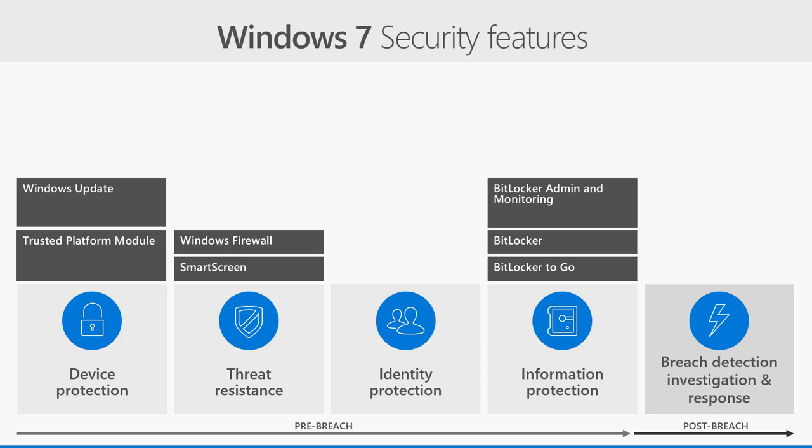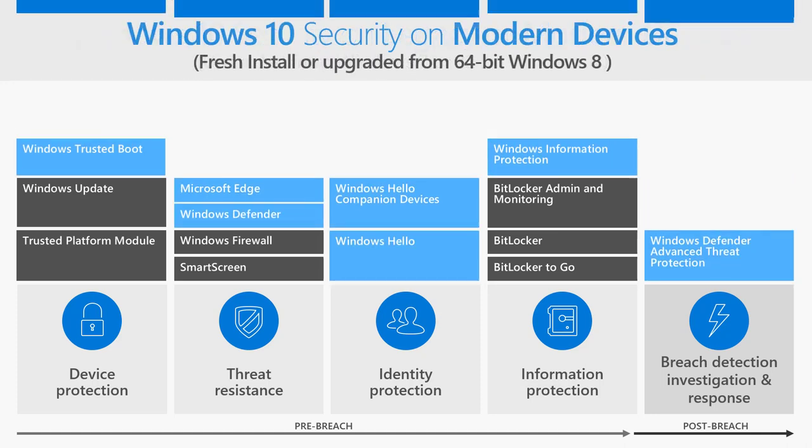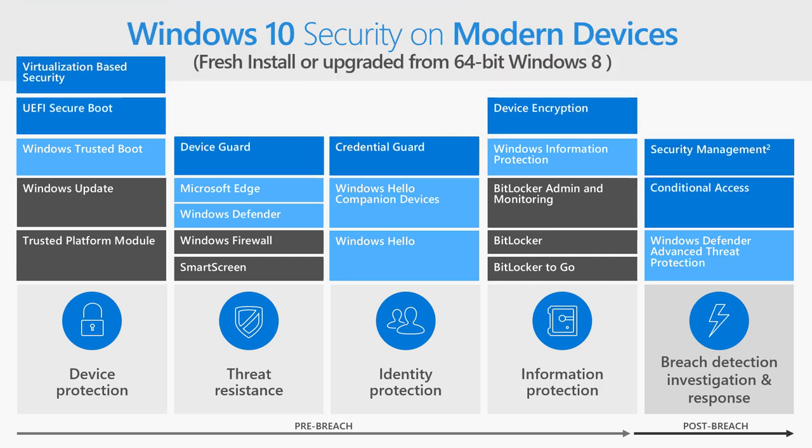So if you look here at Windows 7 and the security features around those elements I talked about before, around how you protect the device and the information, there's really very little built into Windows 7. And that's why I'm saying most customers are having to license third-party products to fill that gap. And we think that all the capabilities you need are now built into Windows 10 plus EMS as part of the Microsoft 365 stack. So if you take the same device and move it up to Windows 10, you can see a whole load of incremental security capabilities, for example, like Windows Hello for login. And if you move that to a modern device with TPM chips and the latest security capabilities, then you add in even more capabilities natively between M365 and Windows 10. So we get Credential Guard that allows us to secure the identity. We get that conditional access that I just showed you. So, a much more secure environment.